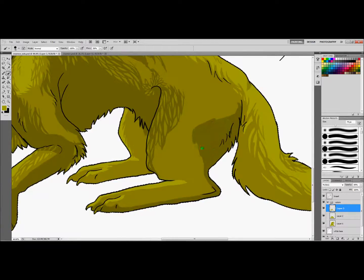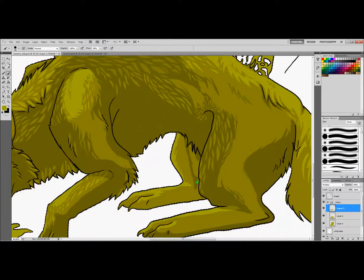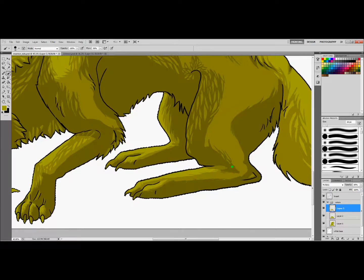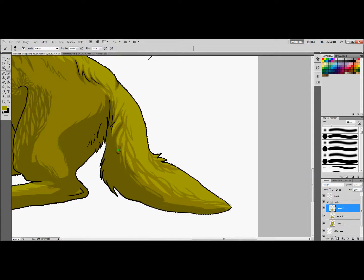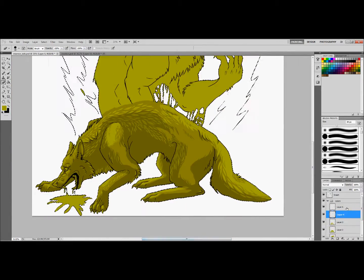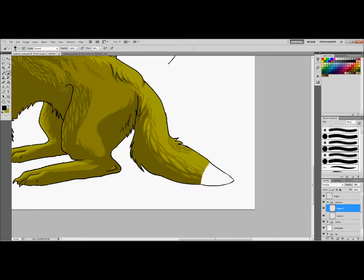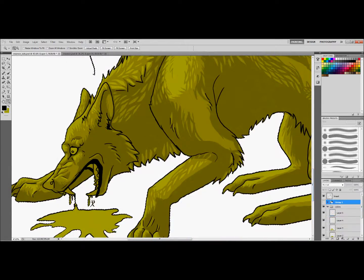So I just keep it where it's at, and I try to shade the bottom part more rather than the top part, because that's where the light is, and you want it to show the light. You want the shadows to contrast a whole bunch. And you just keep on making multiply layers, and you keep on changing the opacity depending on how dark you want it. Then you add in the natural markings if your character has markings. You just keep going that same route until you have it the way you want it to look.